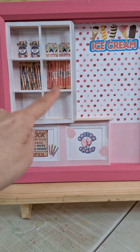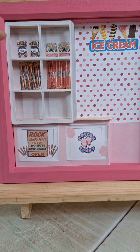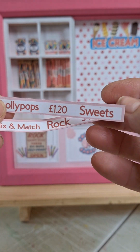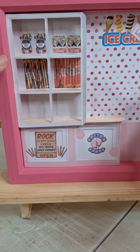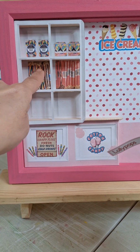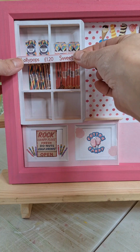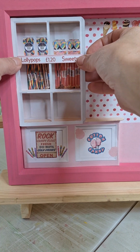So now we're going to finish off the rest of these shelves, and then that's going to give you a guide of how big your rock needs to be, how big your extra bits and pieces need to go in. So let me just grab those. So these are the 2 strips. So obviously your lollipop one, that's what I said, if you've misguided your shelf. I have done these wider just in case that happened. So if this frame ends up down here, it doesn't matter. Just try and line it up the best you can, if your shelves are out. So that's going to sit on here.